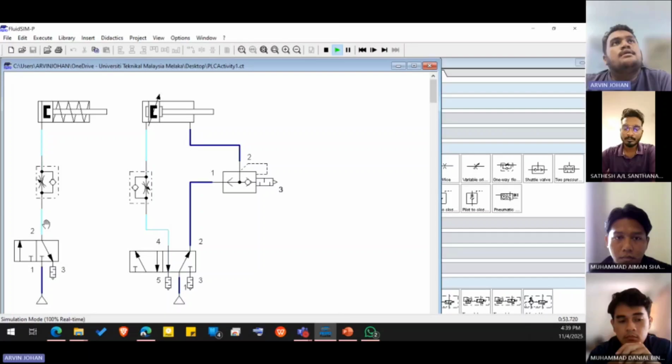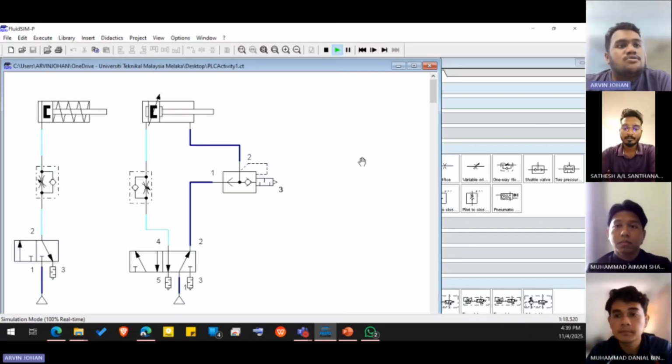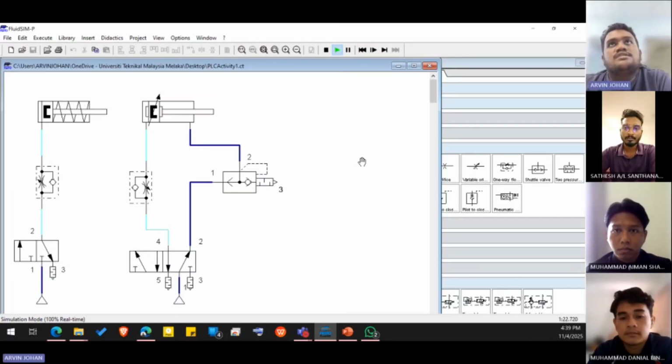When compressed air is supplied, both will protrude, but instead of one being manually retracted when the air supply is not given, the double acting cylinder has another inlet whereby we give the supply in and the cylinder retracts back. So that's more or less our activity, the simulation that we do based on the video today.